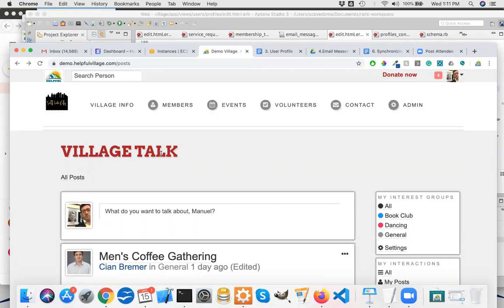But basically, the main thing we need to discuss is these interest groups. To a villager, the village offers several benefits that we discussed before. The services is one that usually goes to members, right? Purpose and having your crew is something that can be given to volunteers. The events, some of them are for members, but usually are open to members and volunteers. The interest groups is, I believe, part of the benefits of being a member of the village. If you have a volunteer that would like to join one of those interest groups, it's like, well, how about considering becoming a member, or maybe a social member, or some way. But I think it's part of the membership experience of the village.